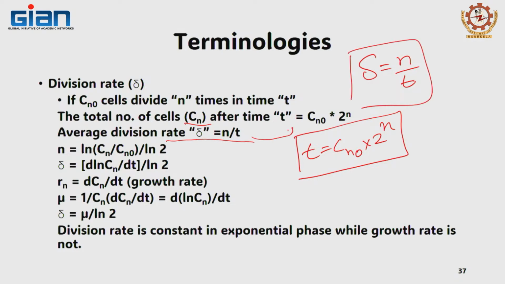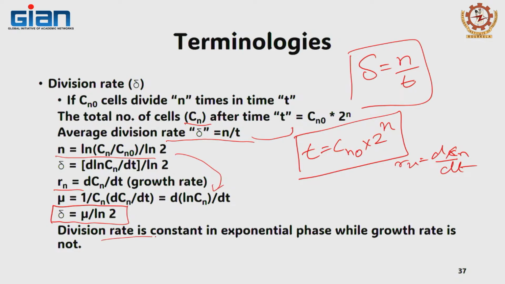Now, if you keep on rearranging the previous equations that we have been looking at, what you will end up with is this. This is the most important equation in this whole list of equations here. So, your R n or your R x was dx by dt, right, or your dCn in this case. So, dCn by dt, and they have done a ln of it and ln of the n values, and they have just rearranged it and put it back into the equation for mu.